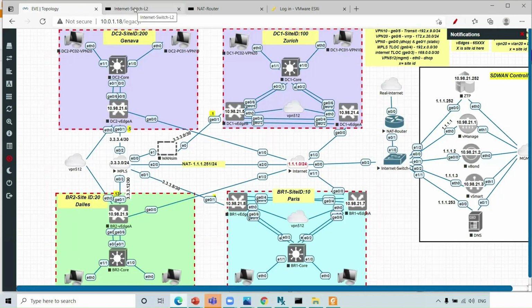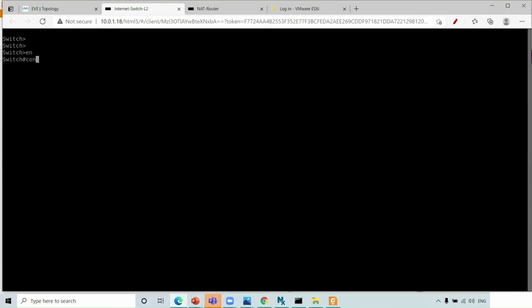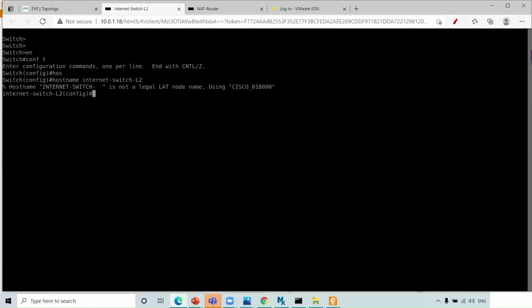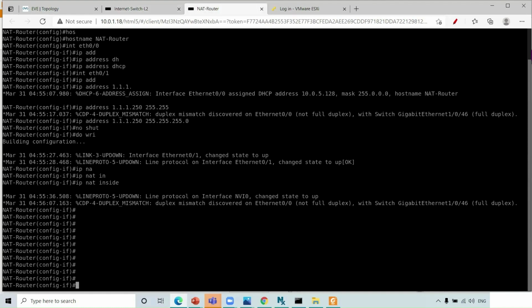This device, I can simply say Internet L2 switch, hostname L2. I don't need to do any configuration. If I want to, I mean the spanning tree and all of that, I can do it, but not major configuration.